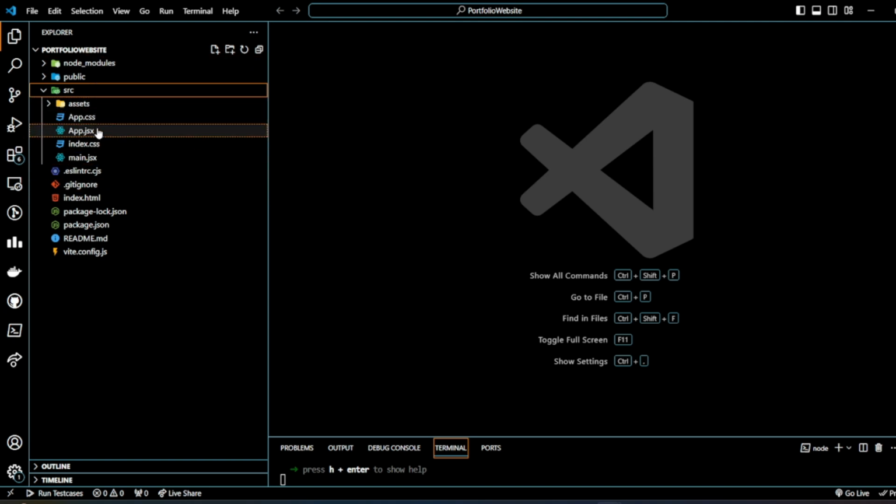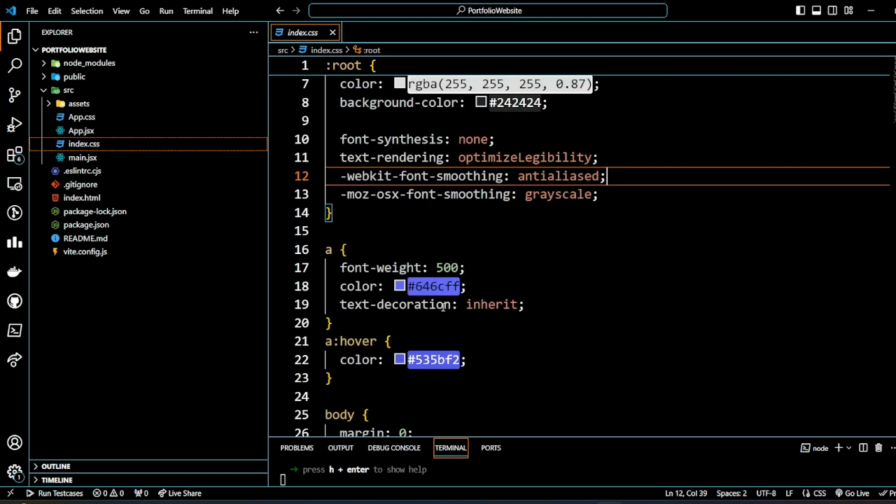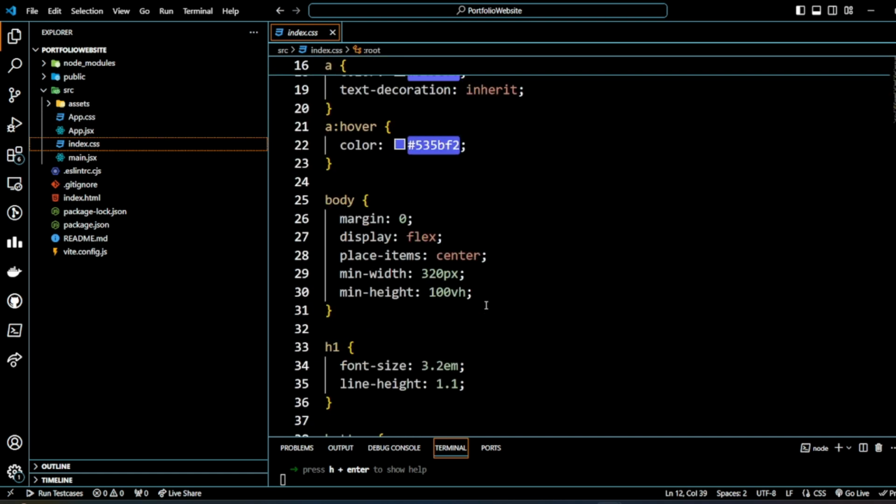They provided one CSS file and one JSX file and one index.html file. So what I'm gonna do, we're gonna remove all this. So these are they provided by default. I will use mine. Okay.